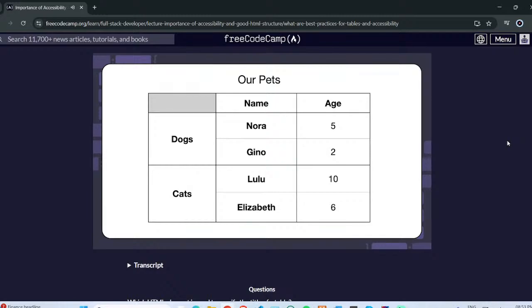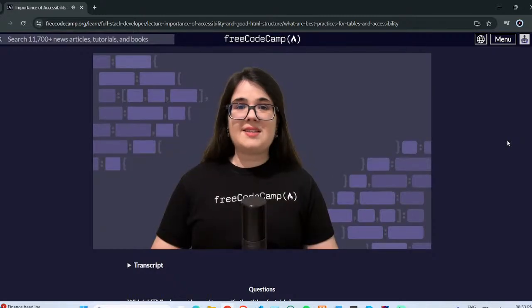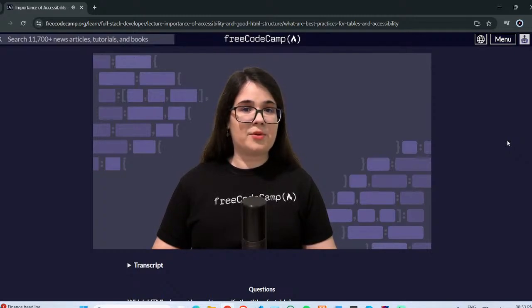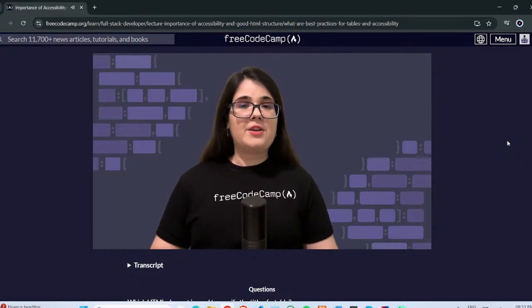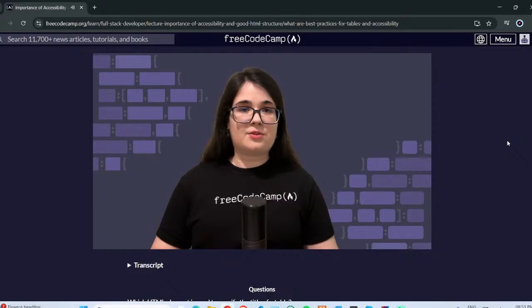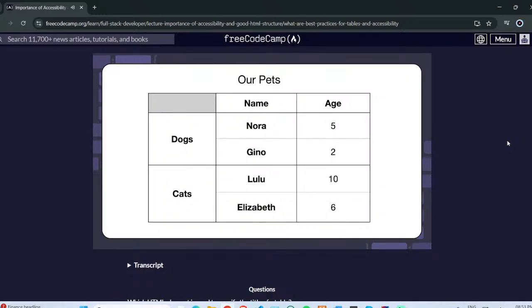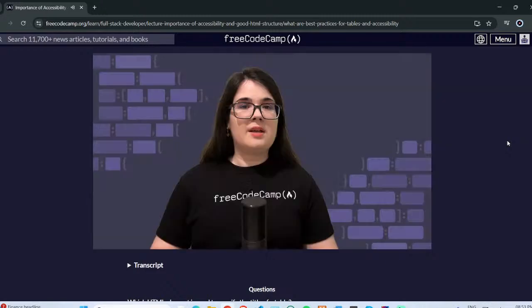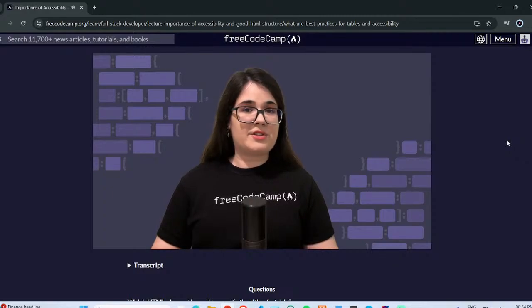making the connection between the values and the headers is much harder for people who use screen readers to navigate the table. As a web developer, you are in charge of creating these associations and structuring your HTML markup in a way that is also easy for screen reader users to interpret. So let's see how you can create accessible tables that everyone can understand.